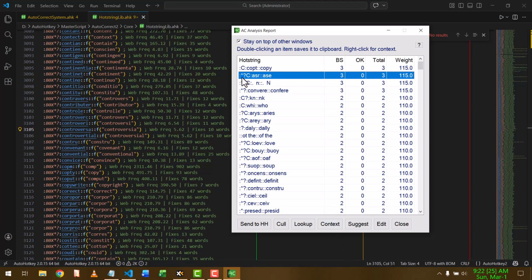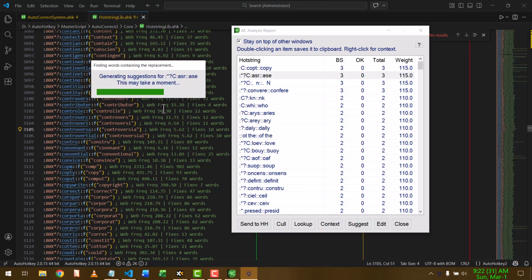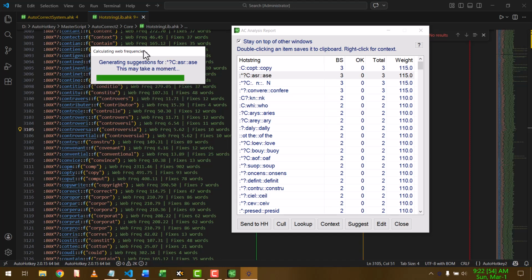So if this is too ambiguous because it's too short, I can click suggester and it will systematically try different letters at the beginning and or end of the trigger and replacement string to see if the associated hot strings that are created by that are feasible new items for our library that potentially will still correct lots of items, but hopefully won't have as many confounding errors.